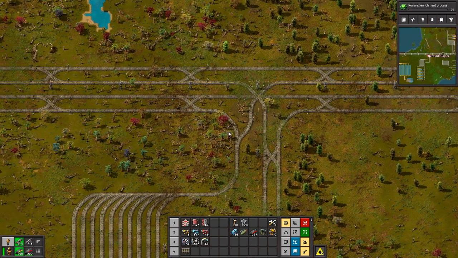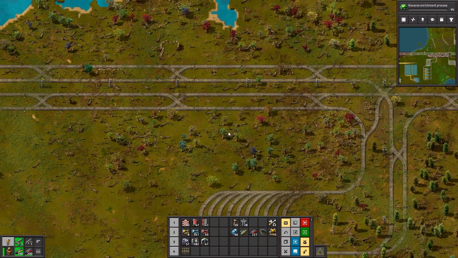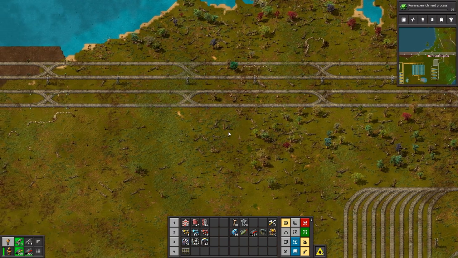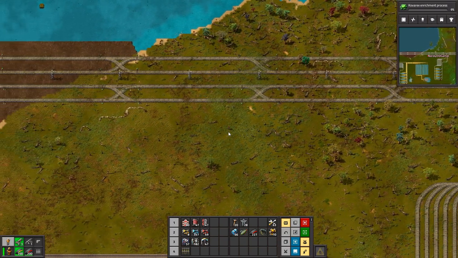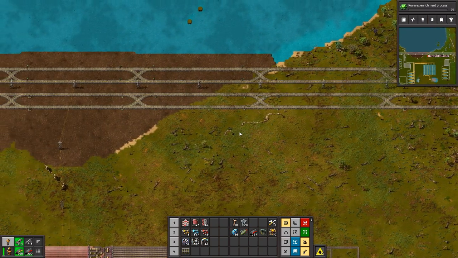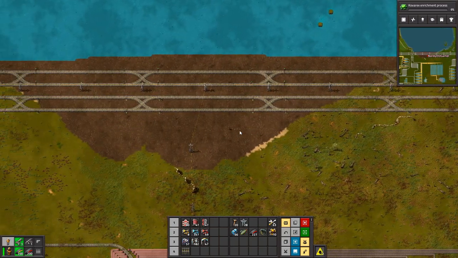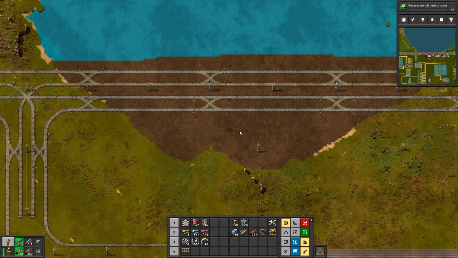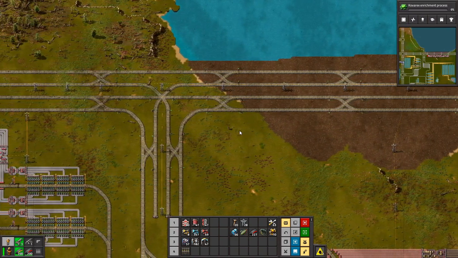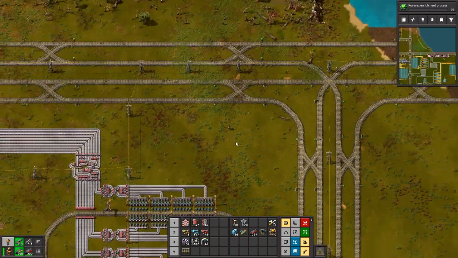So, yeah. Let me just very quickly test whether I can get this working done. I want to rename this train Iron Ore Drop Off.